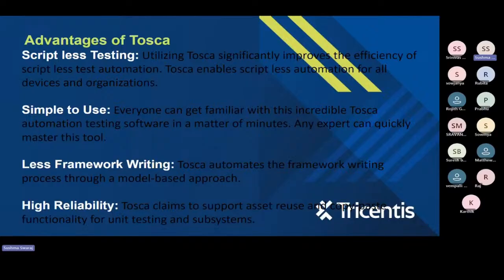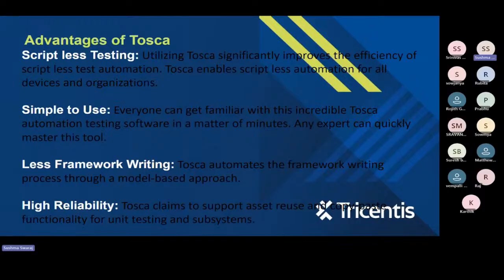Then, less framework writing. As you have worked on different applications like Selenium and all those, there are different or multiple frameworks: keyword driven, data driven, BDD, page object model and all those. Okay, but Tosca is following only one architecture, which is called module based. So the module based framework will be used across all the organization. There are not multiple frameworks, only a single framework is used with this tool.